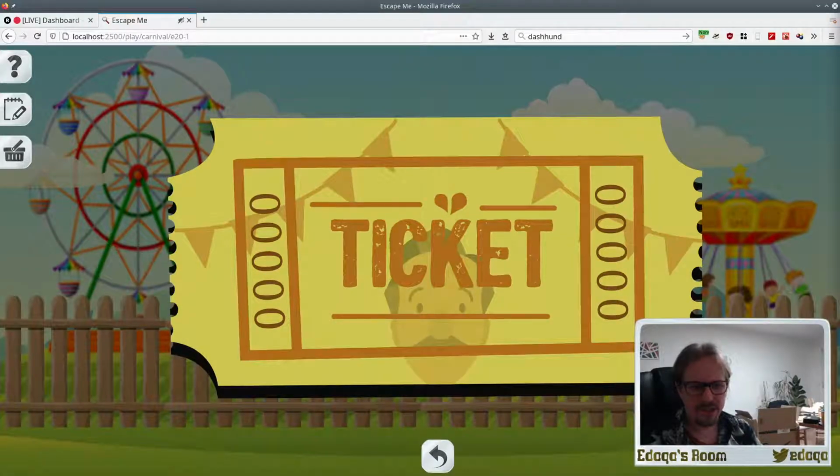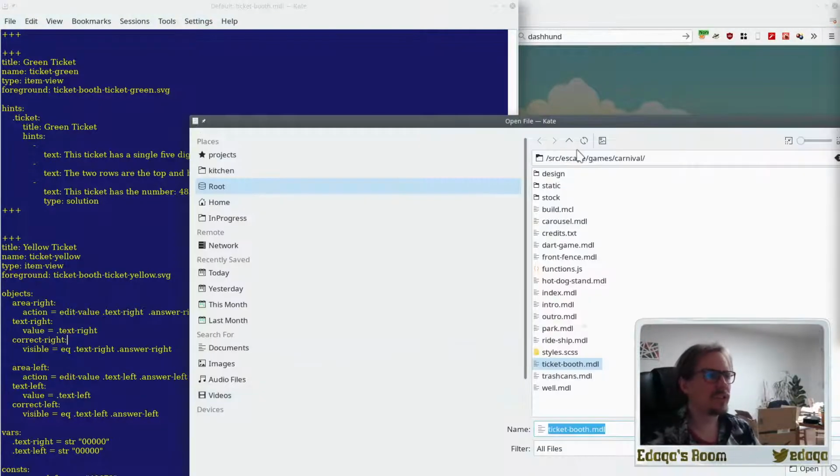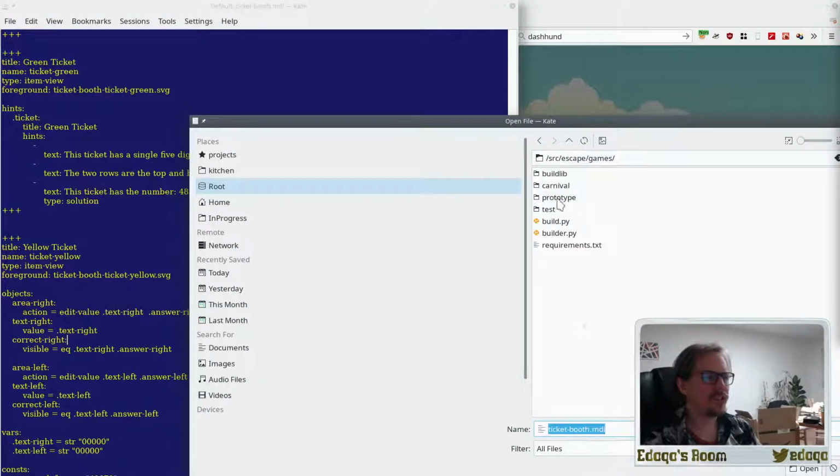Unknown action. Edit value. That's just strange. It likes having edit value, though. I don't know why it's broken. Let me check the game code quickly. That wasn't the intent of the show, but maybe I can do a quick fix. If I can't do a quick fix, I'll just move on and come back to it another time.